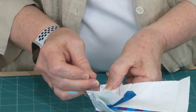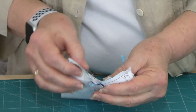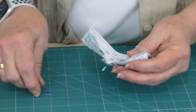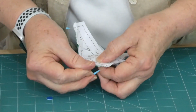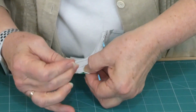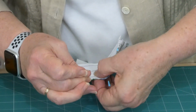It looks a little bit unwieldy. However, that's the paper more than the fabric that's doing that. So maybe we do need another couple of pins in there. I'll just grab another two pins. I think it might be safer to put a pin in between. More pins is better with curves, so that it holds it together. Otherwise it may want to slip itself around, which is not always helpful.